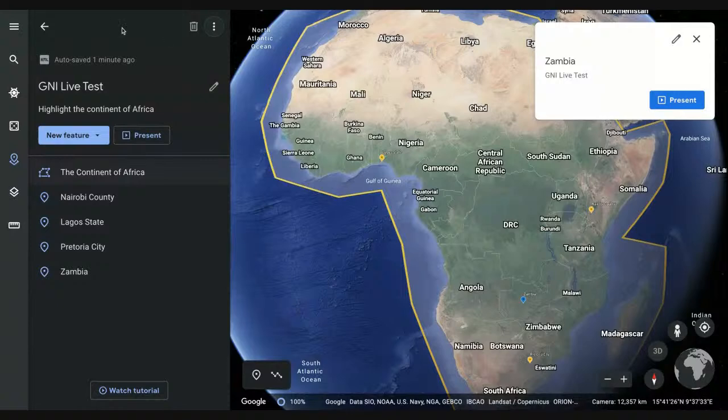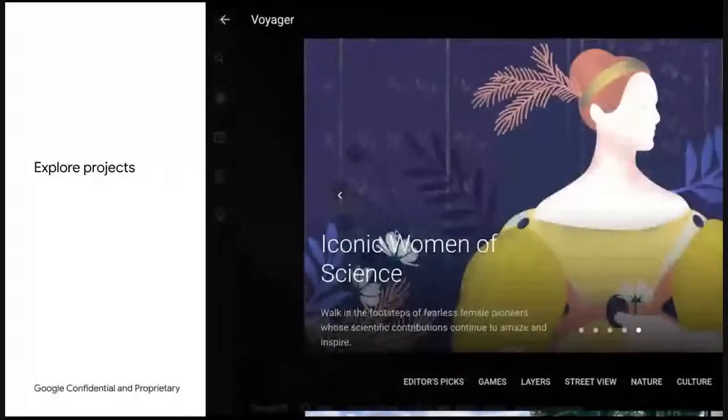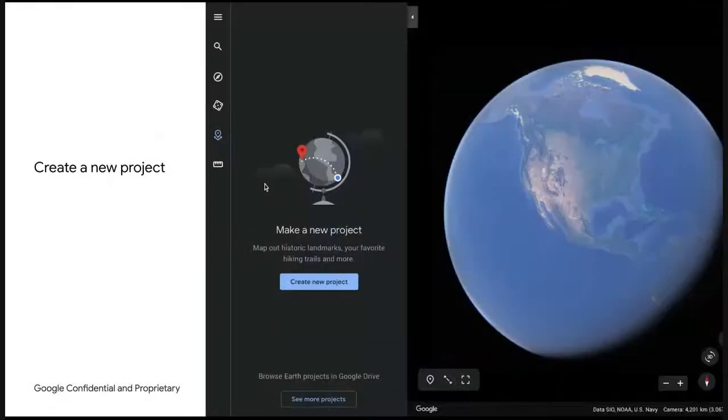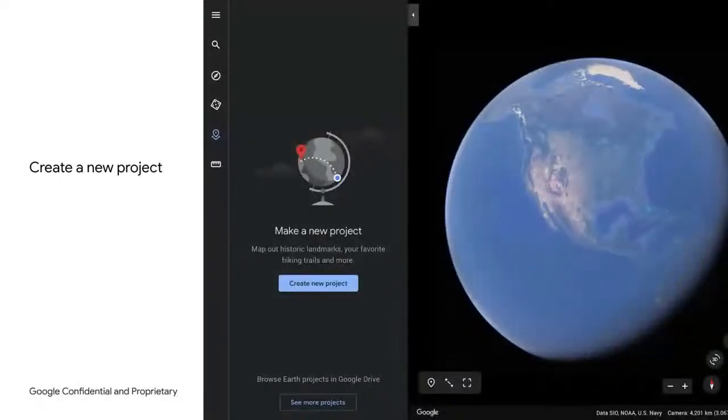All right. So, as you've seen, you can create projects using Google Earth, and as I've said before, it's a very expansive tool for when you want to tell geo-based stories.